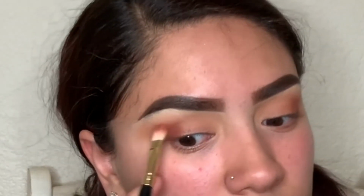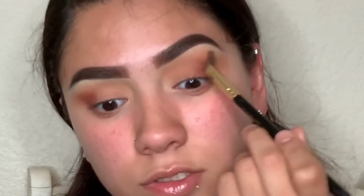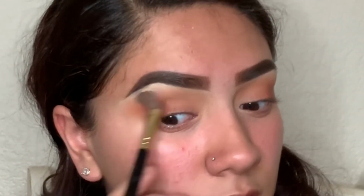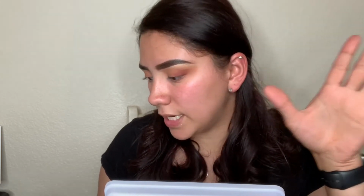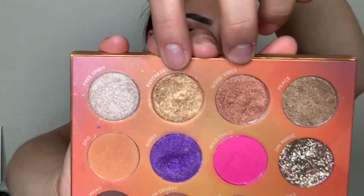Okay, so now that you have the desired amount on your eyelids, you can gently start blending that up, and then take your blending brush with the lightest color of the browns that you put on your crease and just start blending those colors together. So once you've got that blended to the amount that you wanted to, go ahead and put a bronzy color on your eyelid, on the inner part. And I'm debating between these two right here.